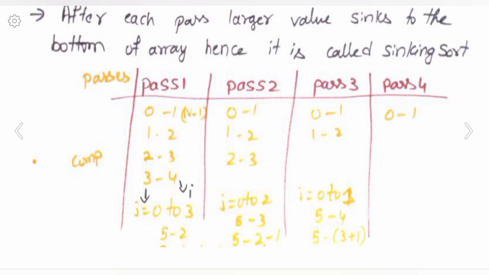Okay. So that's why we have to write i equals 0 to n minus 1. We have 4 passes, right? So n minus 1 passes. Okay. And next, the inner loop. So we are going to consider the inner loop for the bubbling.